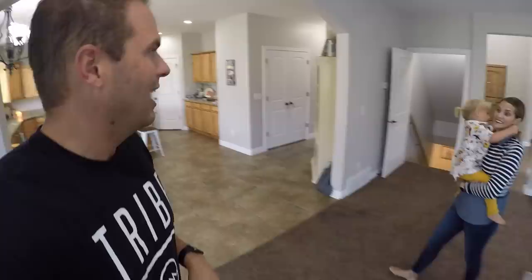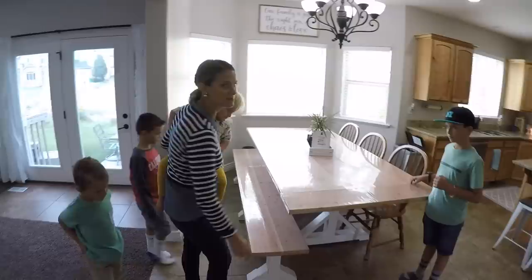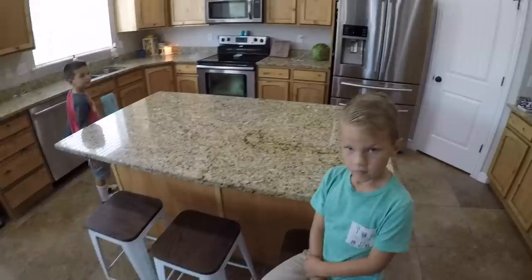Probably the kitchen. The other place that you see me most of the time. There is no way any of you don't have this area memorized at this point. Yeah, seriously. We spend tons of time in the kitchen. We are here for every meal, homework. Brandon comes in, we talk here. I love it. We gather around this island and hang out right here. I spend a lot of time, and so do the kids, right in here in the pantry.